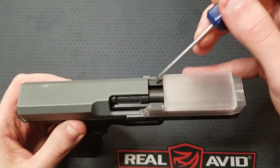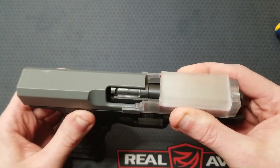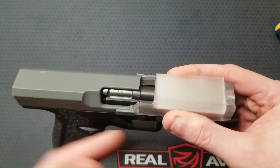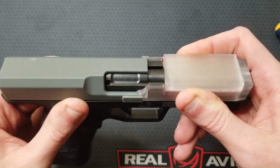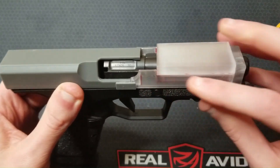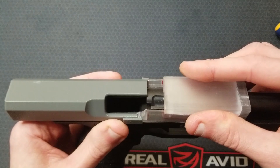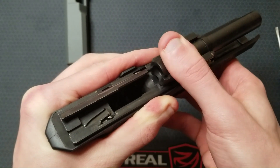First let's look top-down at the locking piece. You can see as the slide, barrel, and locking piece travel rearward, the block starts dropping because the cross pin is pulling it down by that cam groove. When it drops down far enough, the rails on the side of the locking piece engage with the grooves in the slide, and the slide travels rearward over the barrel and locking piece. The barrel and locking piece are up against the frame and cannot move rearward anymore.